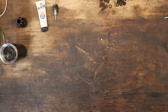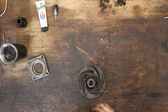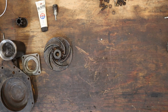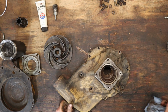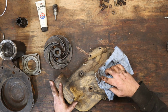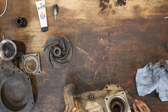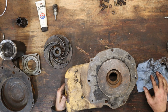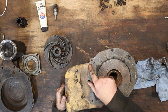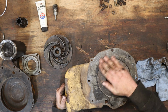Moving on to the water pump parts, I've been kind of working on cleaning them up. Here's the actual impeller. This here's the back half. And then here we have the main assembly. Working on getting this cleaned up yet. So all those seals and bearings go down in this cavity. And on the other side is the big gasket. And I've been having a hell of a time getting this off. So let me work on getting this cleaned up.